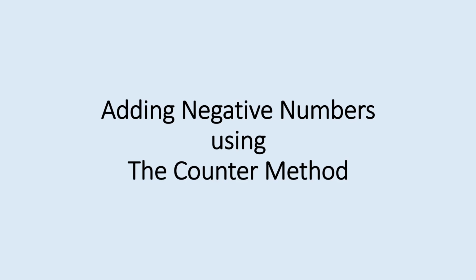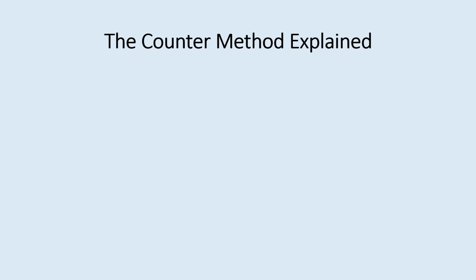Hello and welcome to a quick lesson on how to add negative numbers using the counter method. Especially if you've never heard of it before, you might be wondering, what's the counter method? Well, the counter method is a system where any and all positive numbers are represented by green dots and any and all negative numbers are represented by red dots.